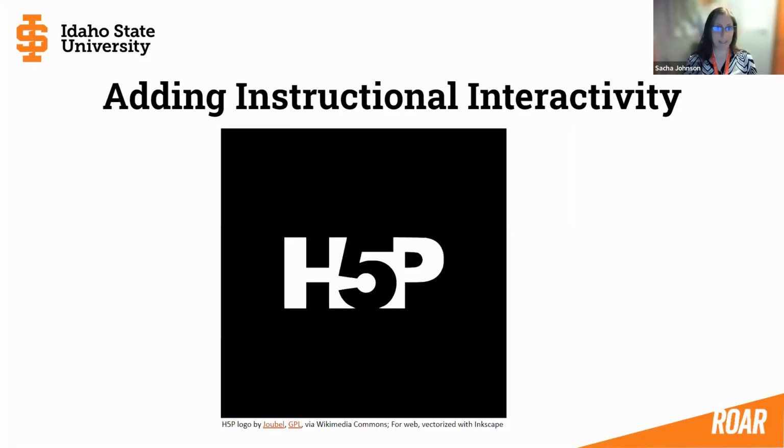So H5P, if you're not familiar with it, is one tool that's available to add formative assessment into our instruction and help ensure we're supporting learner content interactions and active learning for specific review standards 5.2 and 6.2. Learner content interaction, again, involves engaging students with the materials, which, as I mentioned, is more than just clicking buttons on the computer. Rather, it requires that cognitive engagement and reflection.